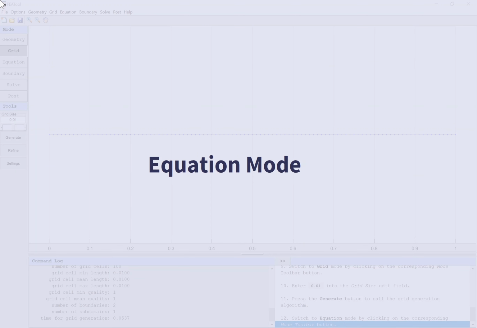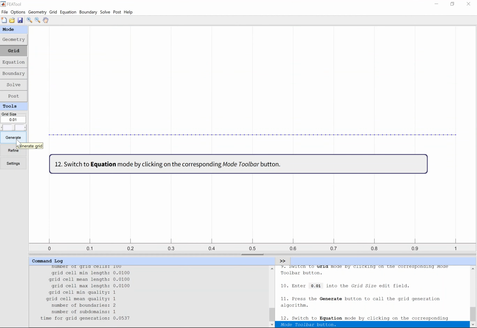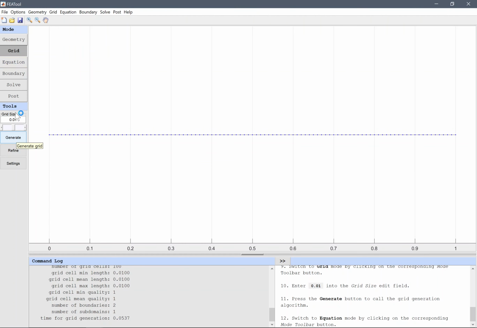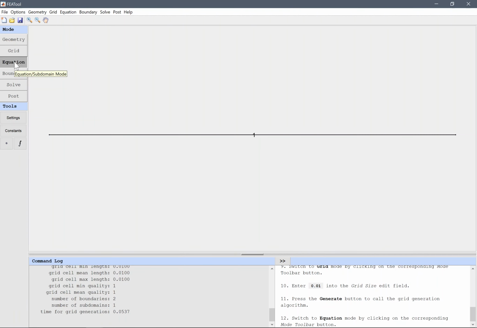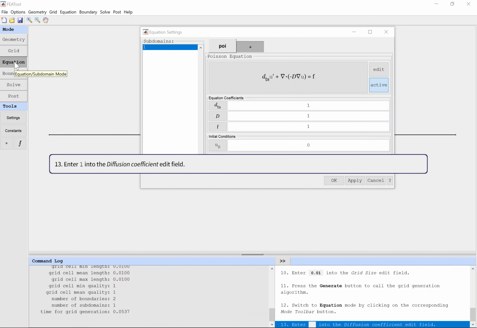Equation mode. Switch to equation mode by clicking on the corresponding mode toolbar button. Enter 1 into the diffusion coefficient edit field.